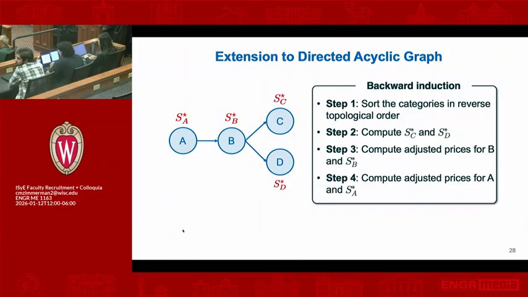Oh, that's a very good question. So here, we actually assume this happens in one transaction. So the customers first make a selection in A and then B, and then go to C and D. And then the split off, is there a specific reason for that? I might have missed that. Is there a specific reason you're splitting off B and C into two nodes rather than just sequentially?